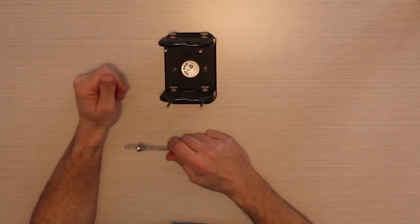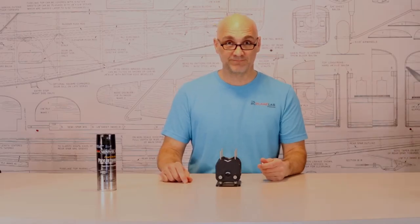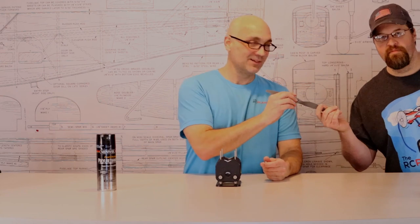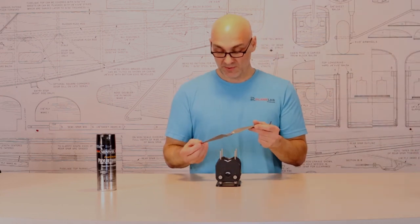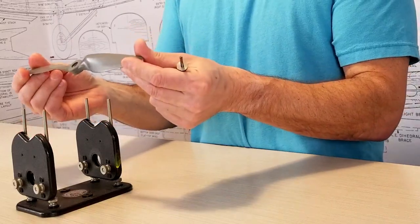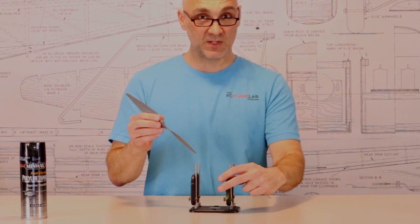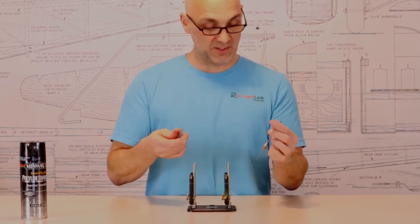Okay, so we've got the tool ready. I've got the spindle in my hand, and all I'm lacking is a propeller. Oh, thank you, Ron. There's a propeller. So this is an APC 10x6E. So this is an electric prop. Pretty lightweight propeller, but this balancer is going to have no problem at all balancing this prop.